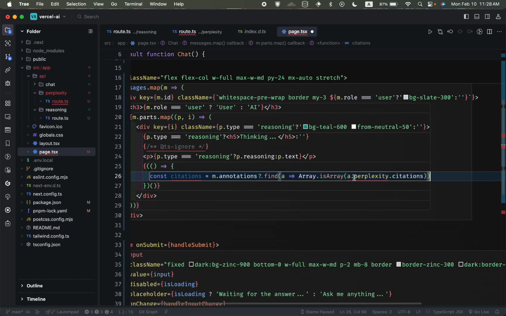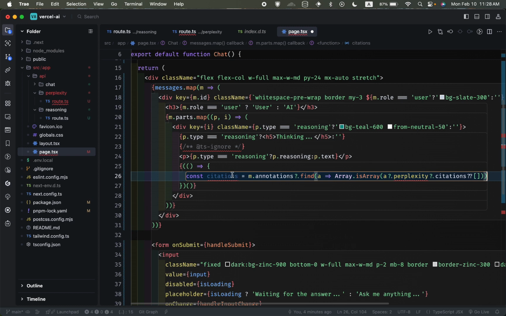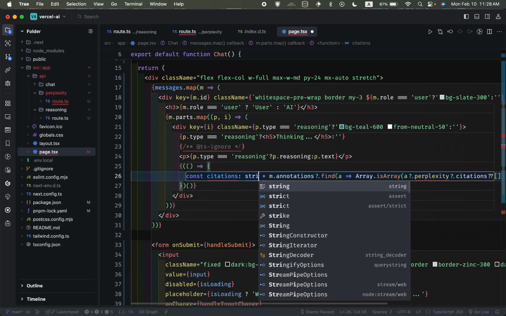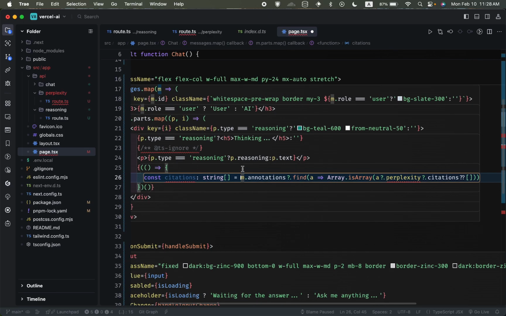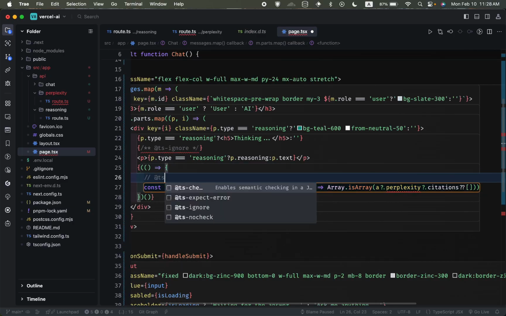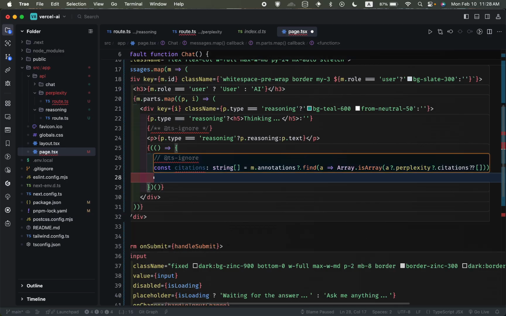This a is the JSON value, so there are no fixed typings. So citations will be something like a string array. So let me temporarily put a TS ignore here. So the type error is gone.